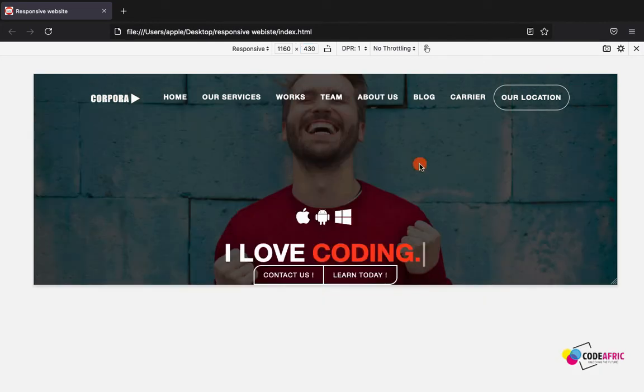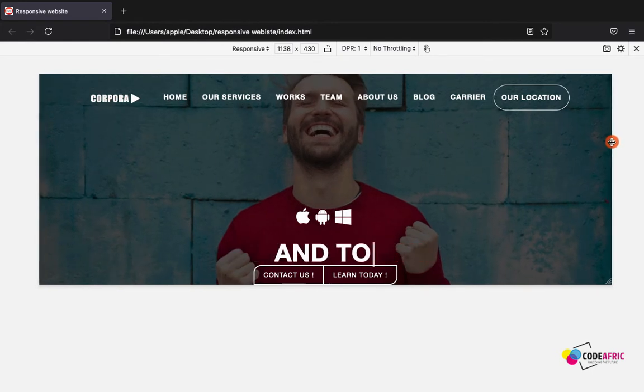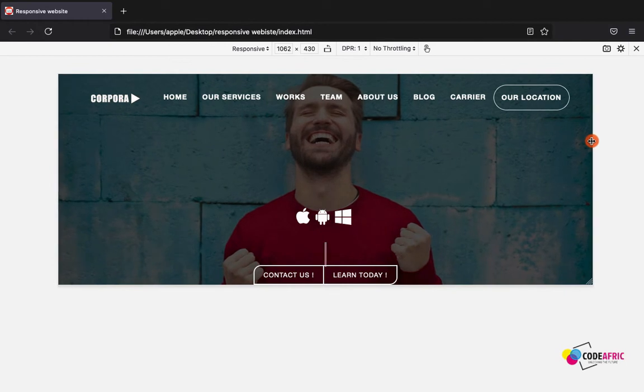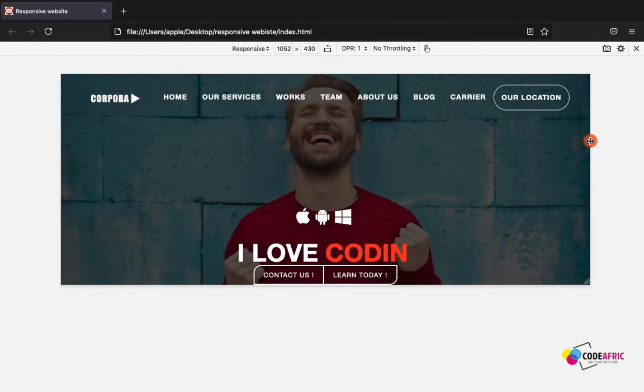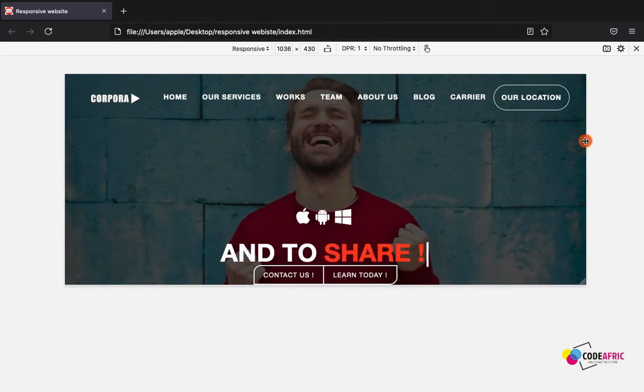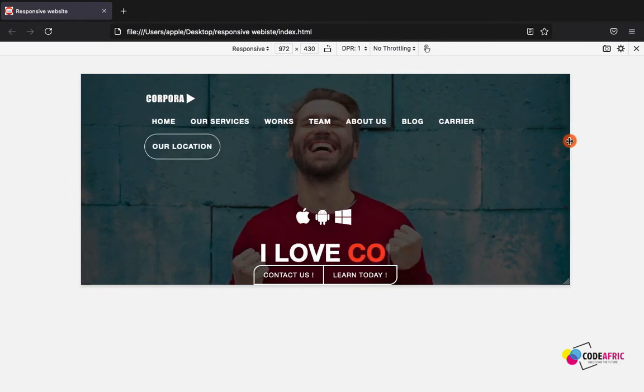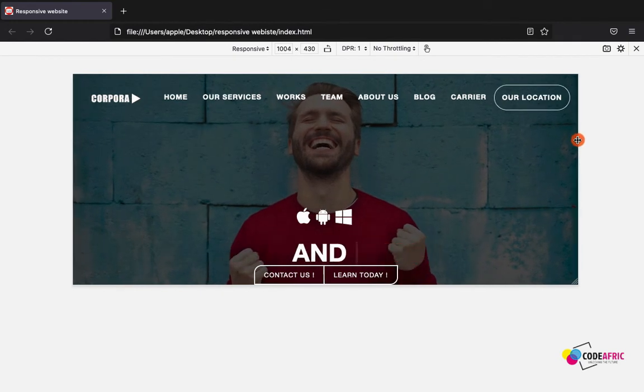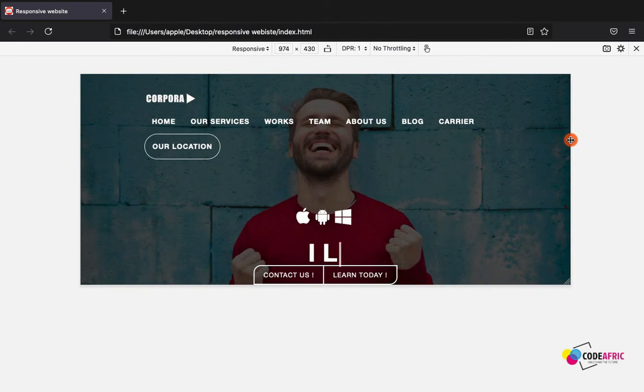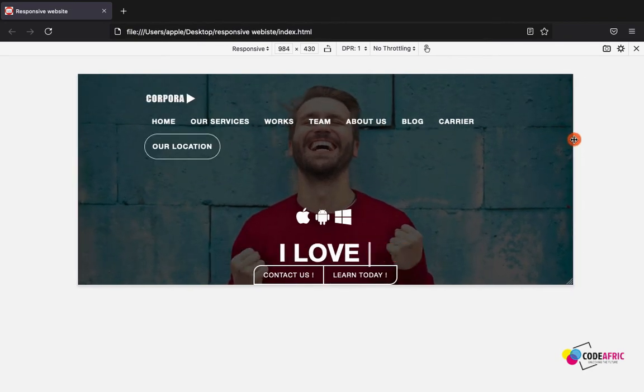All right, now let me show you something. If you look carefully at this place, when I drag it, look at it too. I'm dragging it, and the resolution, the responsiveness here, is also moving. When you get to somewhere around 997, it breaks. When I take it back, you can see that when it gets here, it breaks. This presupposes that even our navigation is not responsive. It's not acting responsive, so we have to work on that too.